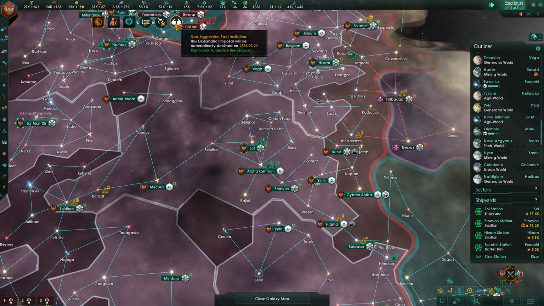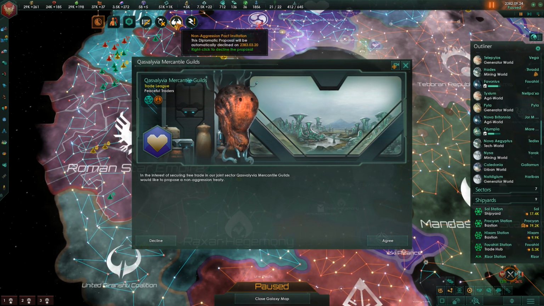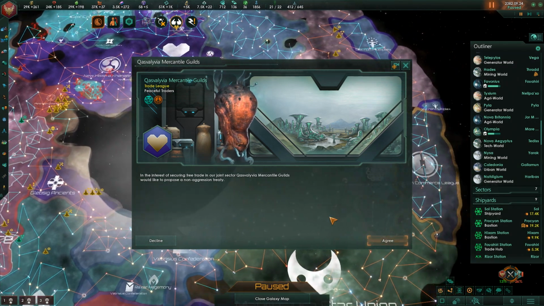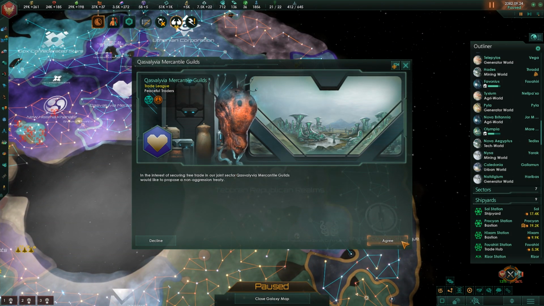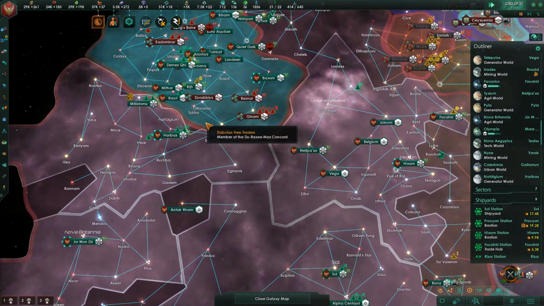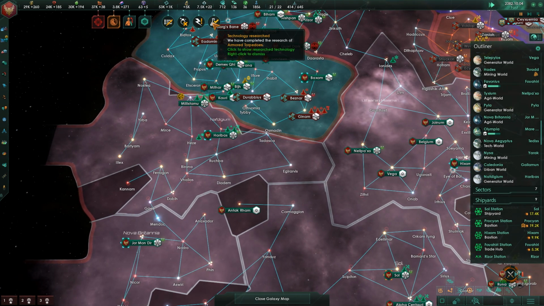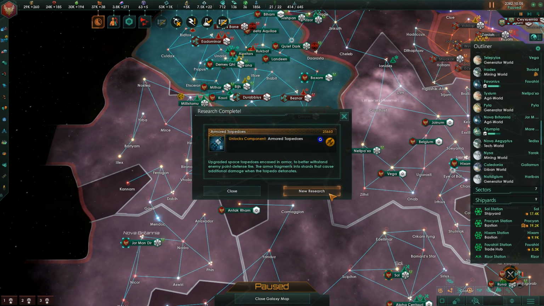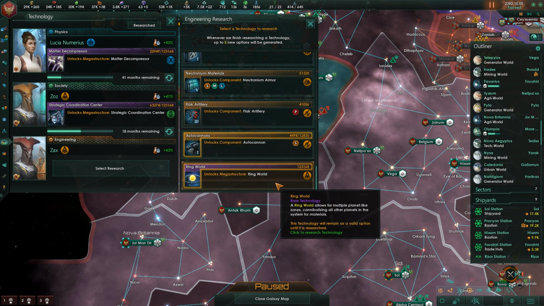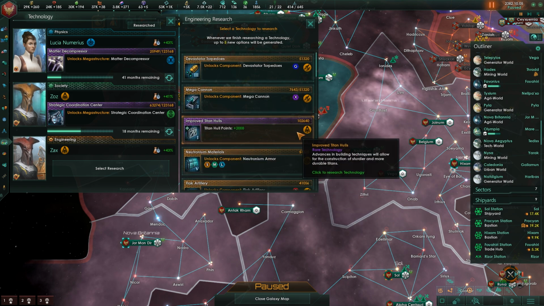Inbound message traffic. The Cosvalia and Mercantile Guilds are interested in a non-aggression pact. No? I don't think that's really necessary. I'm making a lot of influence per turn, and I don't want to lose any of it at the moment. All right, Armored Torpedoes research is complete. Also, it might be time to build our Titan, come to think of it.